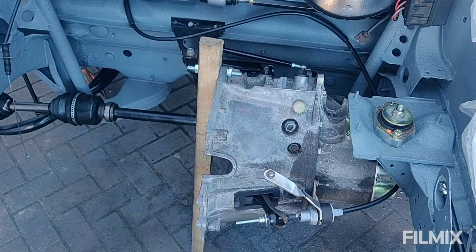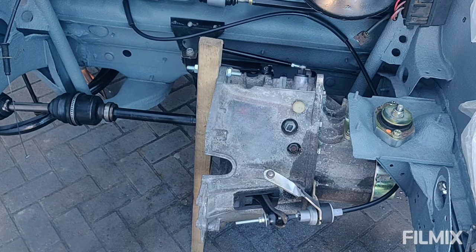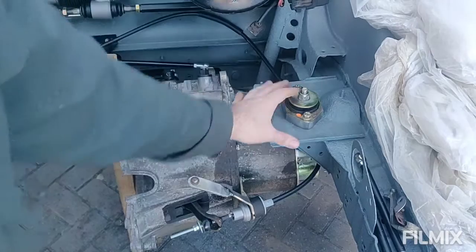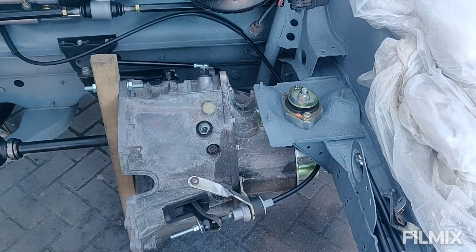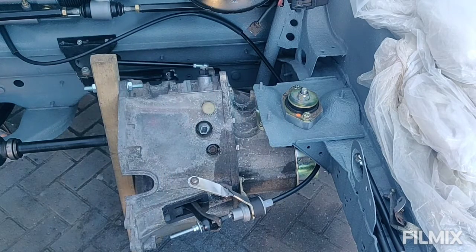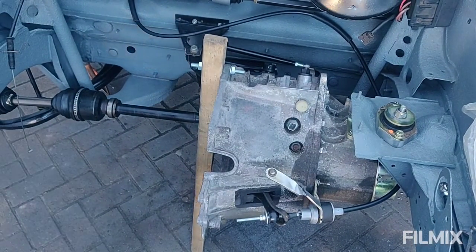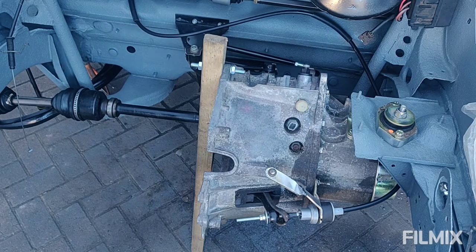Right then, Saxo fans — that is a BE4 gearbox mounted and essentially working. As I said at the end of the last episode, there are other ways of mounting BE gearboxes — one of which is cutting all of this bit out, notching the chassis frame, and using the Satchel kit, which moves the whole engine and gearbox over a couple of inches for a better centre of gravity. But that's obviously a bit more welding work. I chose this approach because it's fairly simple and I'm not after track gains — essentially it's a road car with the occasional track day, not competitive in any way.